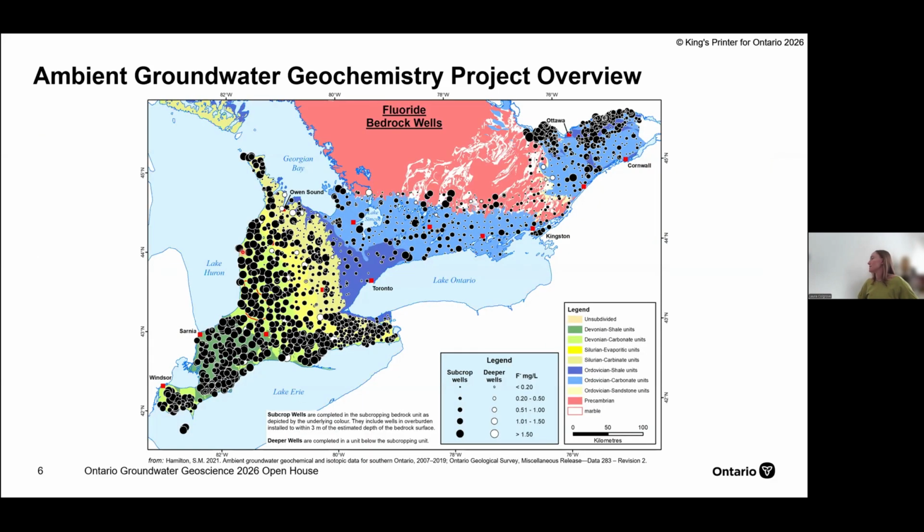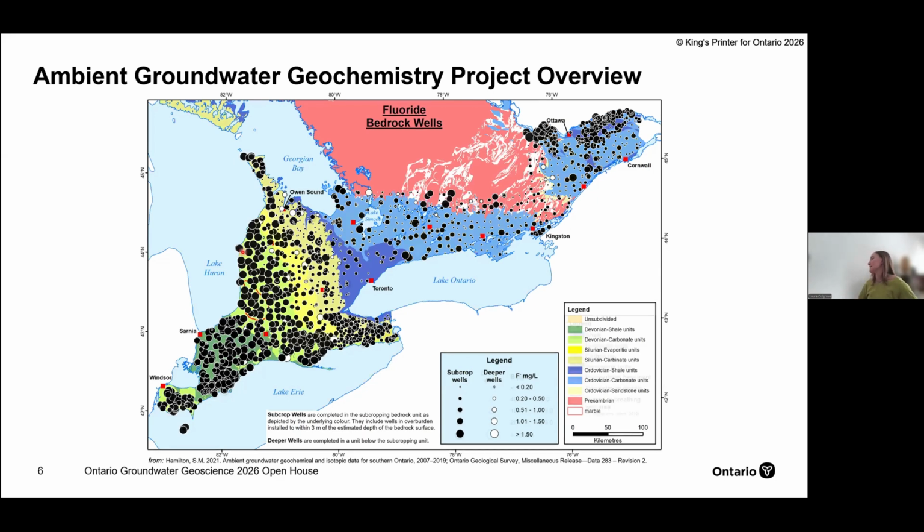So, for example, this is a map of fluoride across southern Ontario. This is included in the database download, by the way. And with the size of the dot representing the amount of fluoride in the groundwater sample. And obviously, there's these big regional trends that are natural. So you get higher fluoride in southwestern Ontario, and then you can have some sort of pockets in eastern Ontario as well. In southwestern Ontario, we've related that to the Devonian aged rocks in the area, leading to about, I think it was about 40% of the wells we sampled were over the Ontario drinking water standard just due to geological inputs.